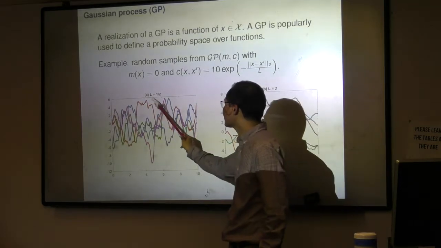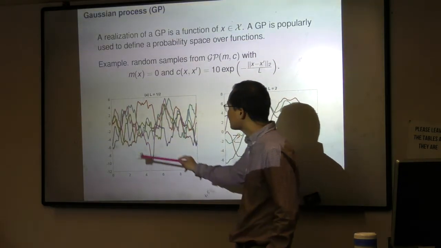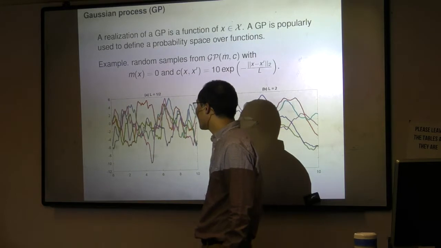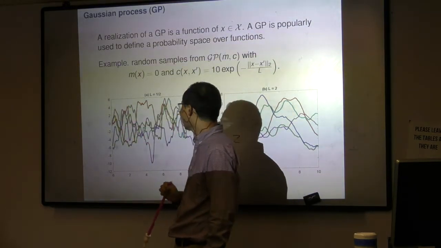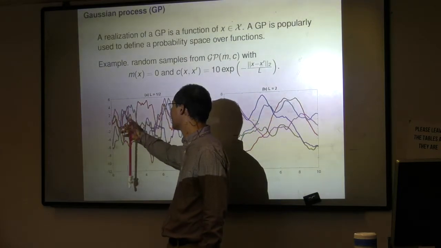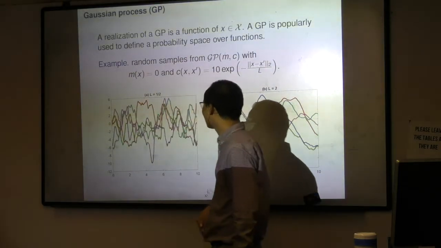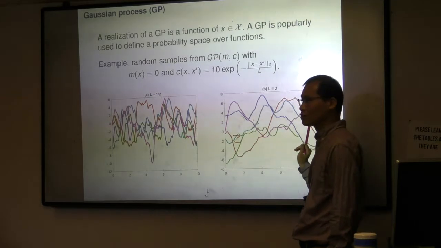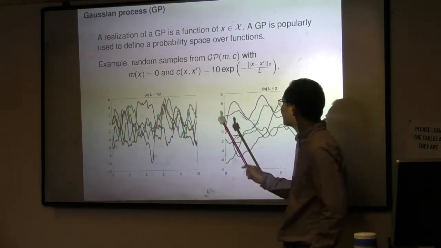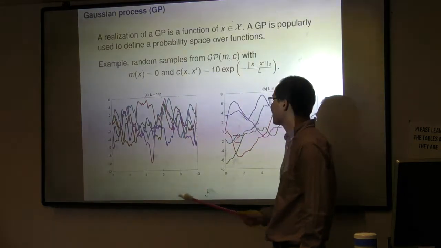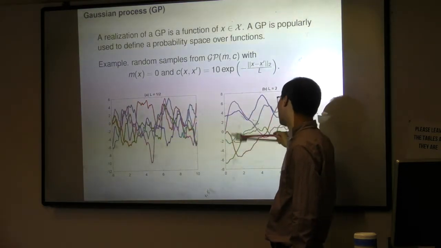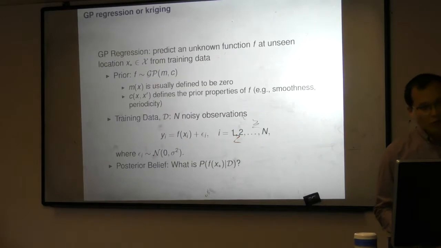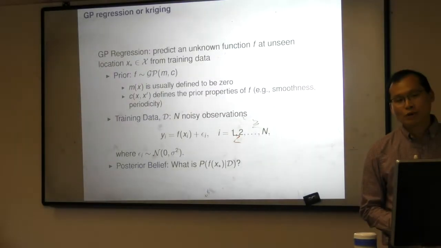Okay, and this determines what kind of function you can sample from the process. For example, if R is a small value, your function is very rough, because the covariance range is small, which means the correlation between two neighboring locations is pretty weak. So you do not have much correlation over long length scales of the input. But if you have a large R, you have a much smoother function because the correlation is much stronger. So basically what I'm trying to say is that the choice of the covariance function determines your functional space, and what kind of function you are going to get.